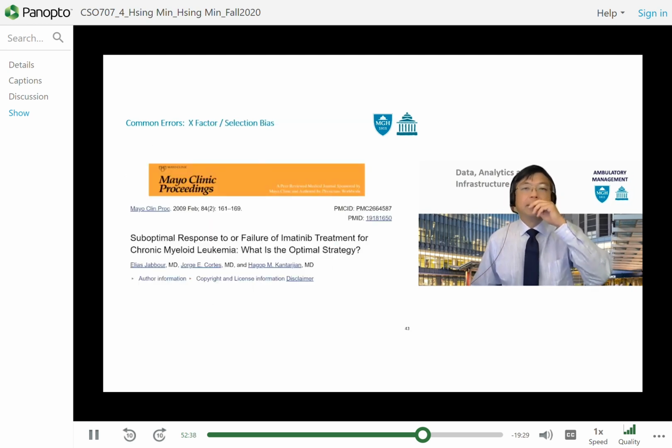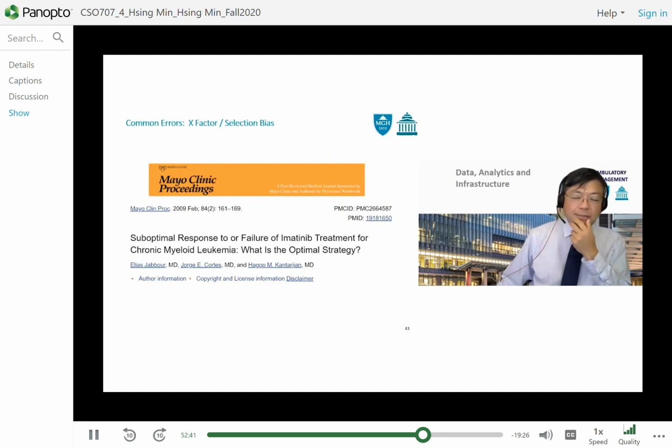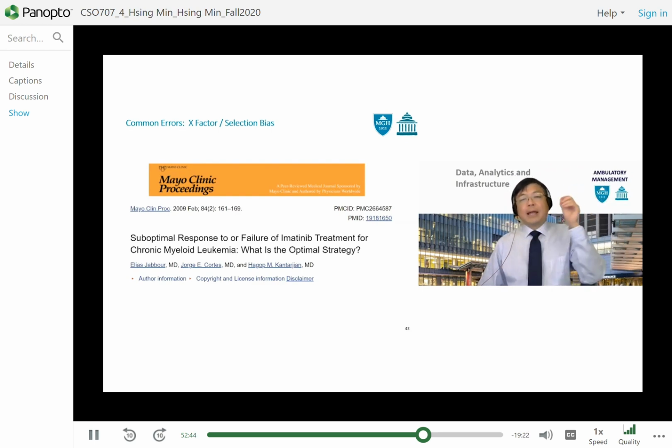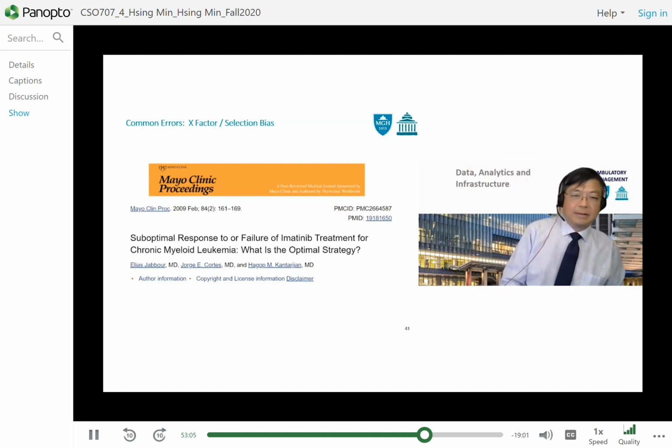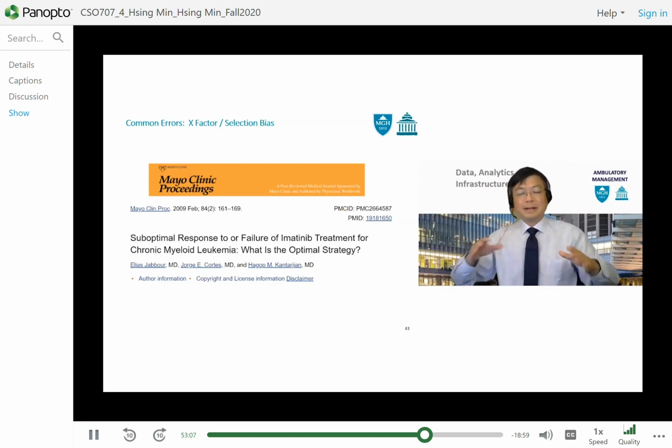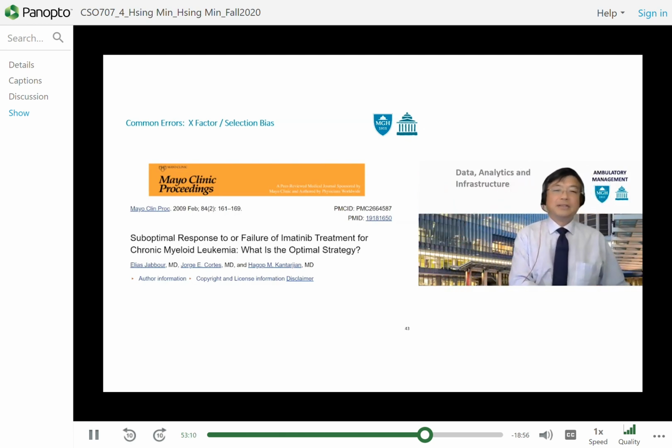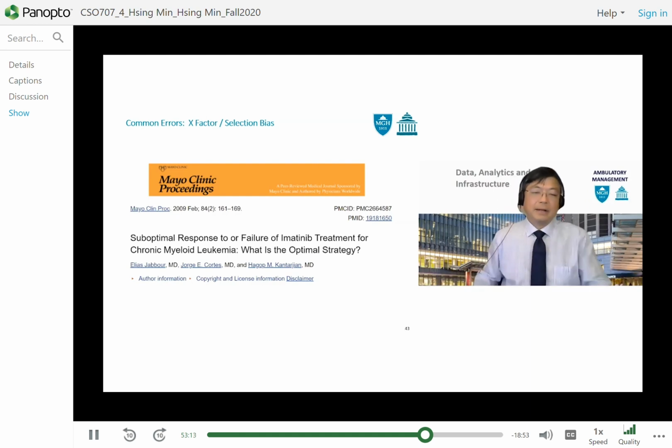Mayo Clinic here, let's see, X factor. X factor is when A looks like it causes B because A and B move together, but it turns out that A and B are both being driven by X. And economists use the example of umbrellas. If you see people leaving the house with umbrellas, there's a high probability it's going to rain. It's not the umbrellas that caused the rain, it's the forecast. Well, the forecast didn't cause the rain, but the pre-existing atmospheric conditions that were likely to cause rain caused both the umbrella carrying and eventually the rain.